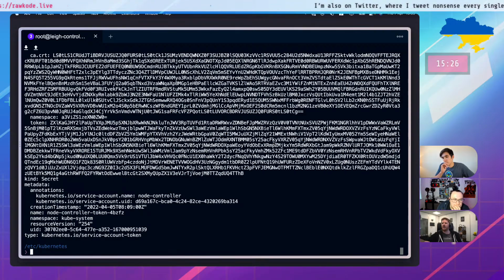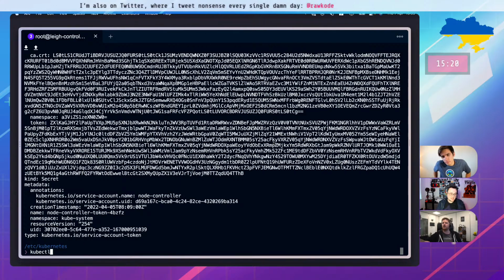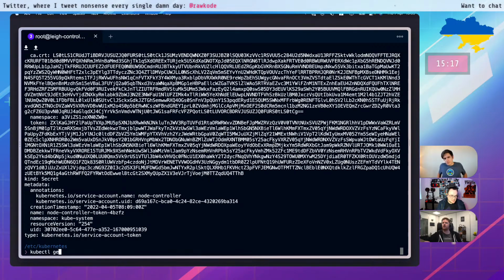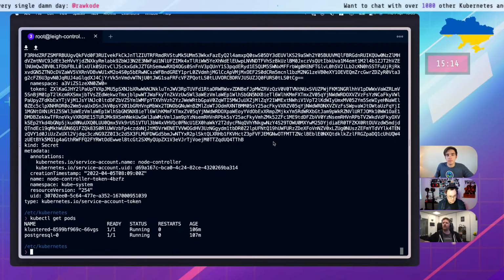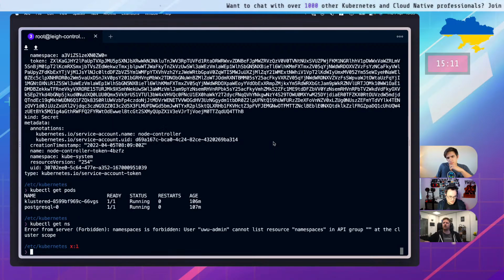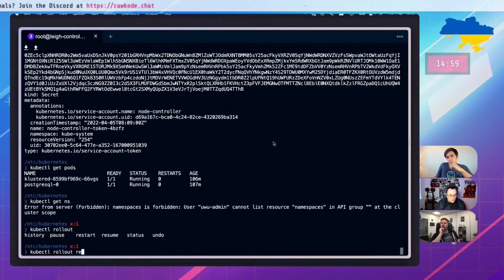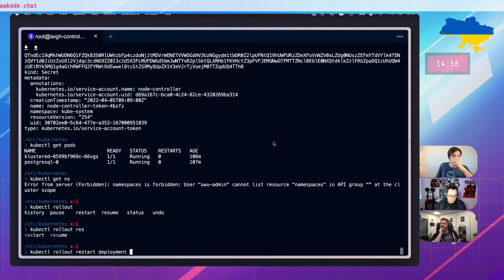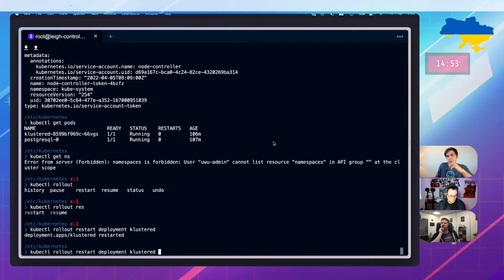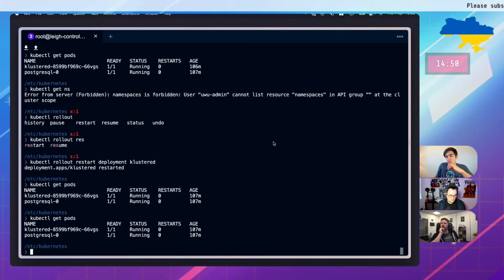Okay, so why can you access kube system but not default namespace? No, I can. I just can't access namespaces in general. So I can do it in the default, but I'm blocked from actually getting namespaces. Yeah, since you have access to secrets inside of the kube system namespace, another avenue for privilege escalation in this situation is to grab a legacy service account token from one of the more privileged pods.